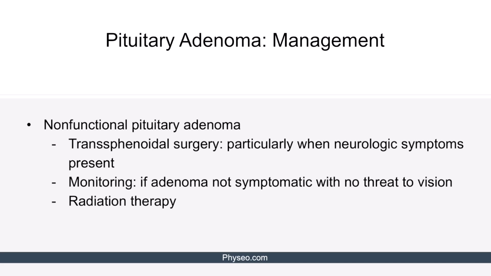Transsphenoidal surgery is the initial step of management in most cases of non-functional pituitary adenoma, particularly when neurologic symptoms are present. Yearly monitoring of the adenoma size and pituitary function can be considered if the adenoma is asymptomatic and there is no threat to visual function. Finally, radiation therapy can be considered if the adenoma recurs or regrows progressively after the surgery.